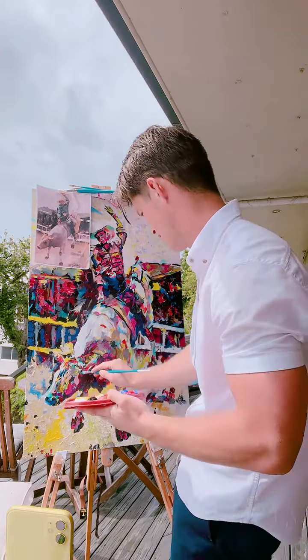Your color palette is the 3D effect? I don't understand the question, but there is a color palette here. We've got all the colors, and I've got the transparent liquid, the gloss medium, all around it. So I'm making all the colors go on in a transparent fashion so I can get the last shades in there before I come back with whites and blacks and get that finer detail locked into place. No, it's not. I know I come on here and tell you guys that if you're outside, use oils, and inside, use acrylics. These are acrylics and we're outside, so I'm breaking the rule, but it's more of a guideline than an actual rule.